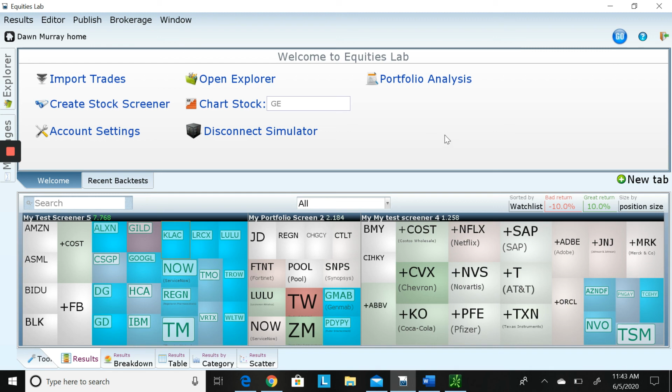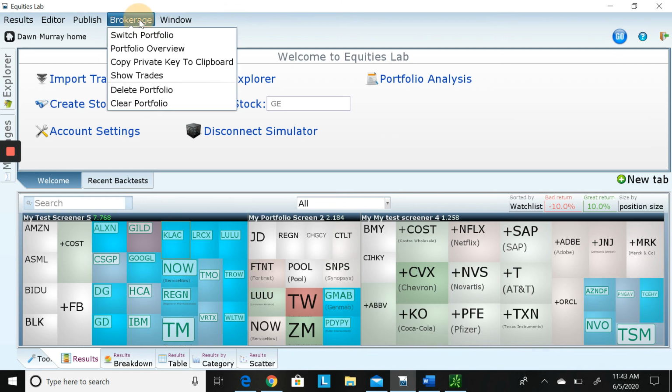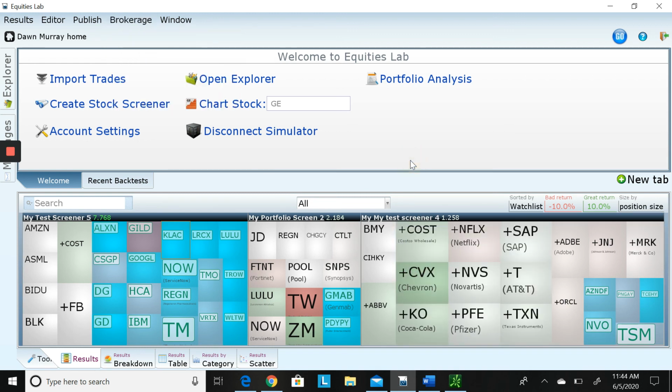And one important thing to note as well: if you have a portfolio that you're working on with multiple group members, and you delete a portfolio because you think, oh, I just don't need it anymore, I'm done with it, make sure everybody's ready to delete it, because if you delete it, it's going to delete it for them as well. So just as a side note.